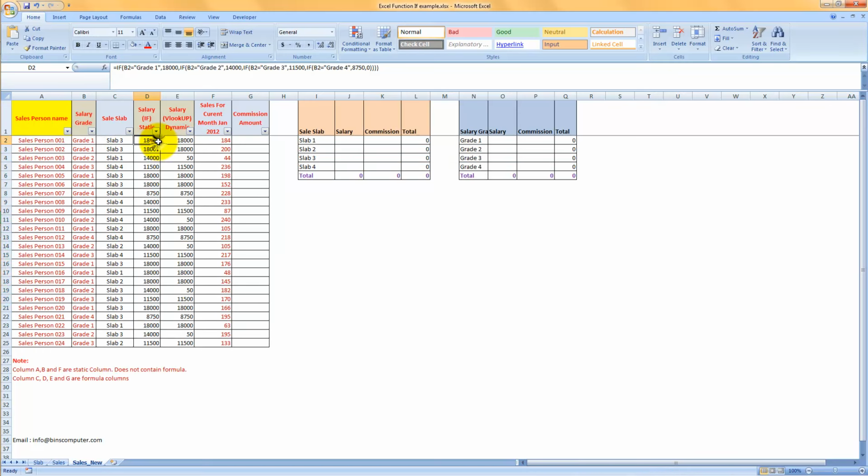The IF formula can be changed to dynamic only when we pass a dynamic value for slab, that is for grade 1.